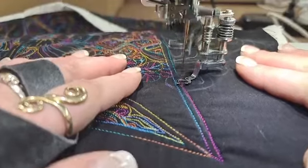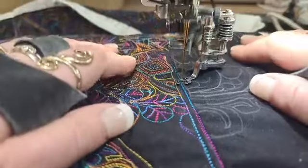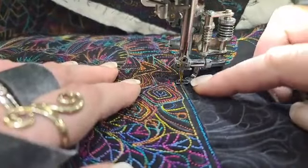I'm going to come back to the start because I like to work where I can see. I'm going to come all the way back into here. And hopefully I don't let the camera off its perch. So I'm right back into here.